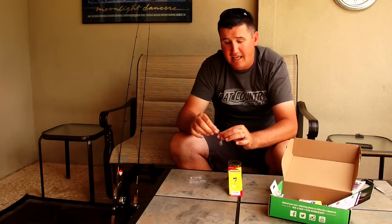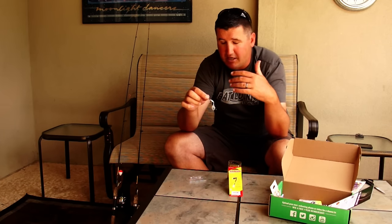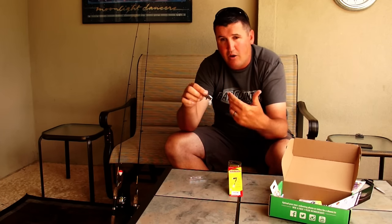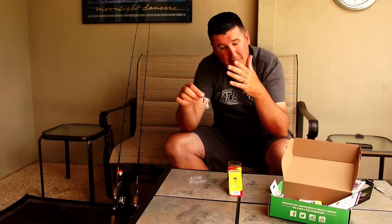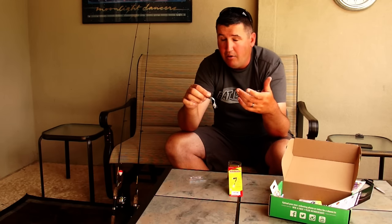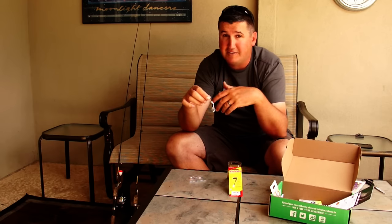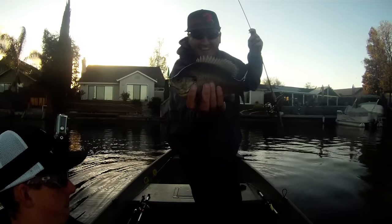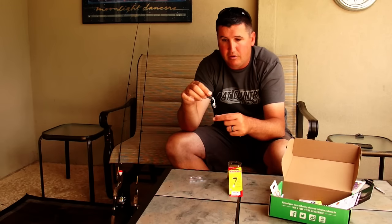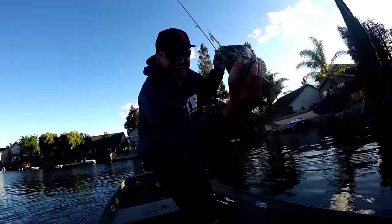Being light, I can slowly reel it over the top of grass lines. The heavier version is for deeper water, but you can count these down: cast it out and count — one, two, three — to estimate how far it fell, then systematically retrieve it across the top, middle, and progressively deeper depths so you're covering new water every time. You can catch crappie, red ears, shell crackers, trout, bass — everything on little inline spinners like this.